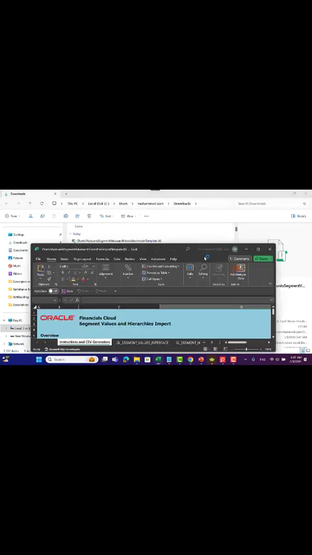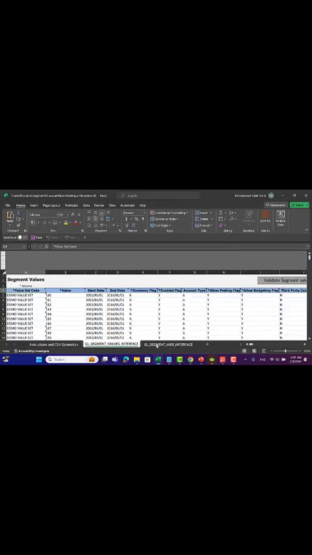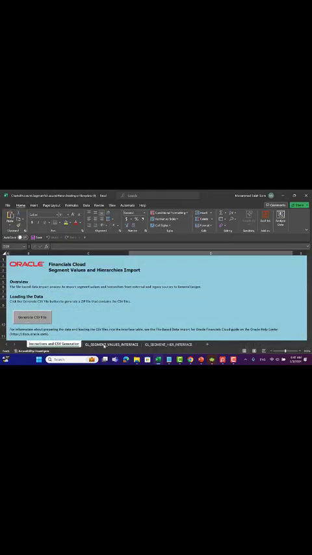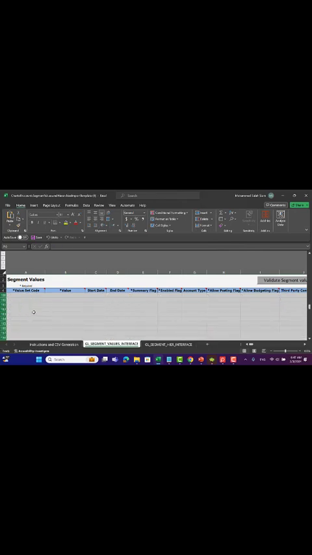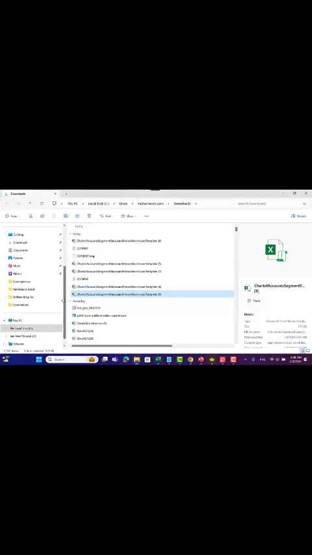Once you open, there are two tabs. Once you fill the data in these two tabs, you will go to generate the CSV file. The first tab, as you see here: what is the value set code you are using for this hierarchy? Are you using value set company, cost center, account, legal entity, intercompany, whatever value set? I take my value set code of my account. What are the values? I can take any of these accounts in my chart of account value set values.